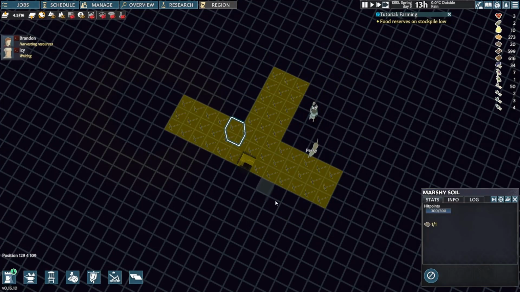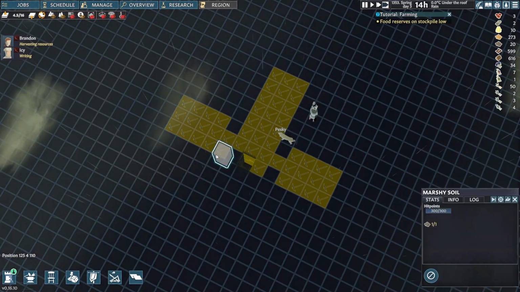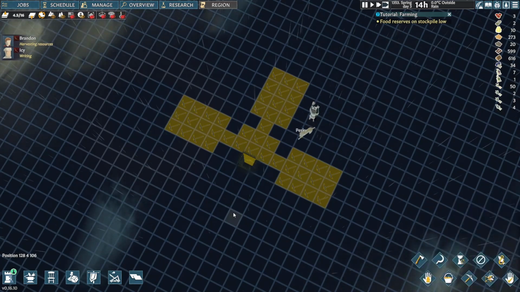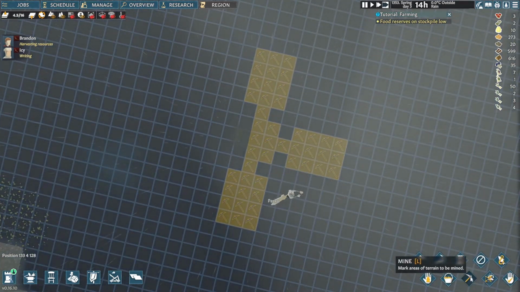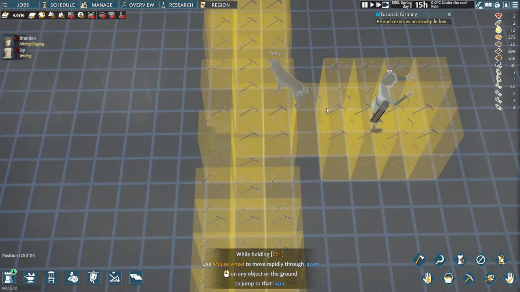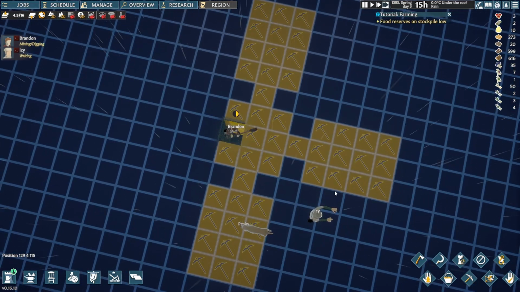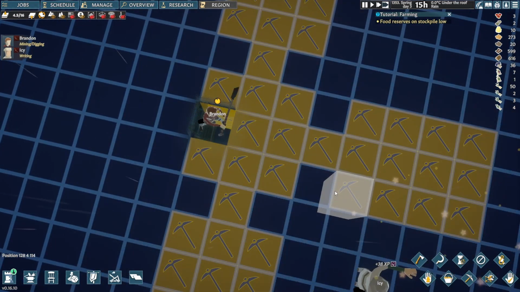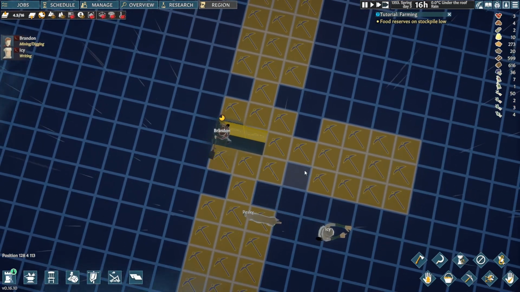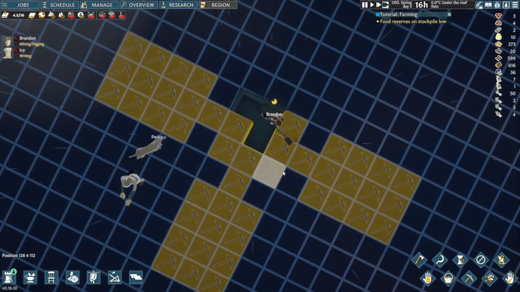For now, what we could also do is cancel here. We'll have a bit more of a landing pad, as it were. There we go. Beautiful. So Brandon's going to go down there and start digging holes. And we have a spare room. Excellent. Another expansion to the room.